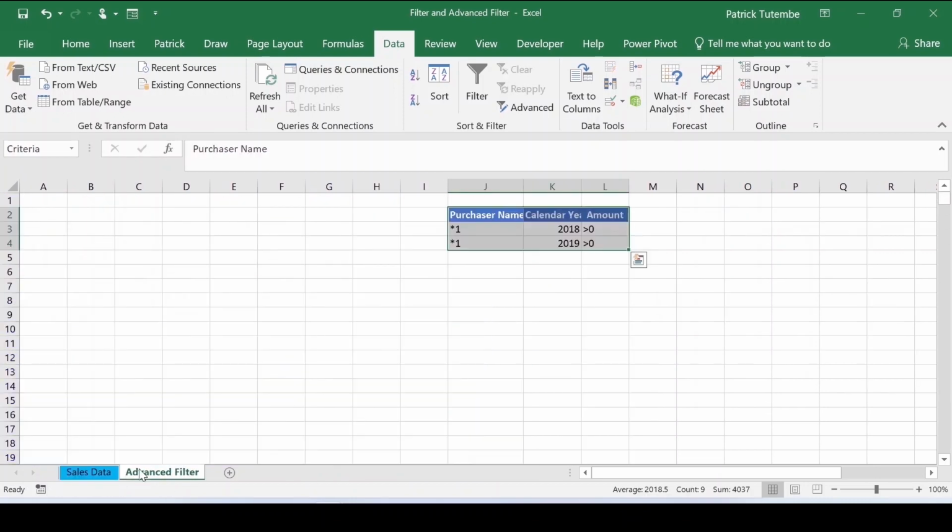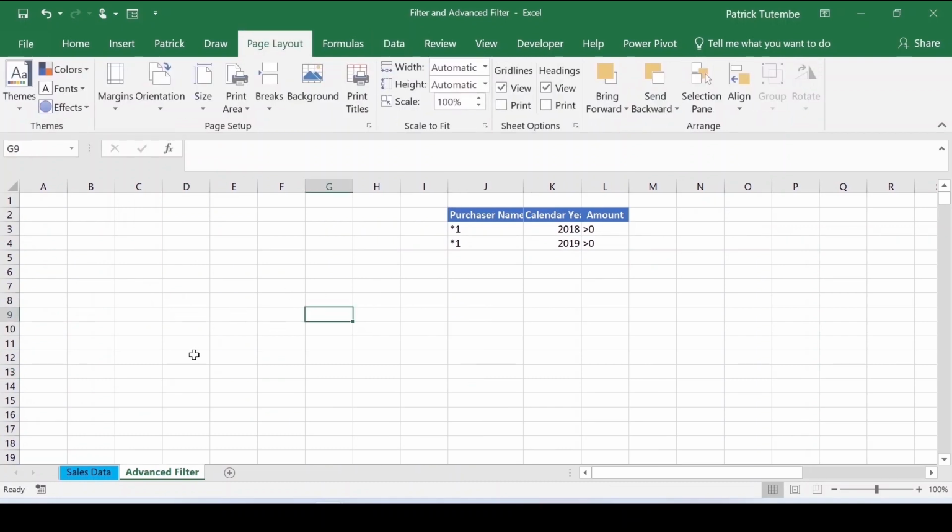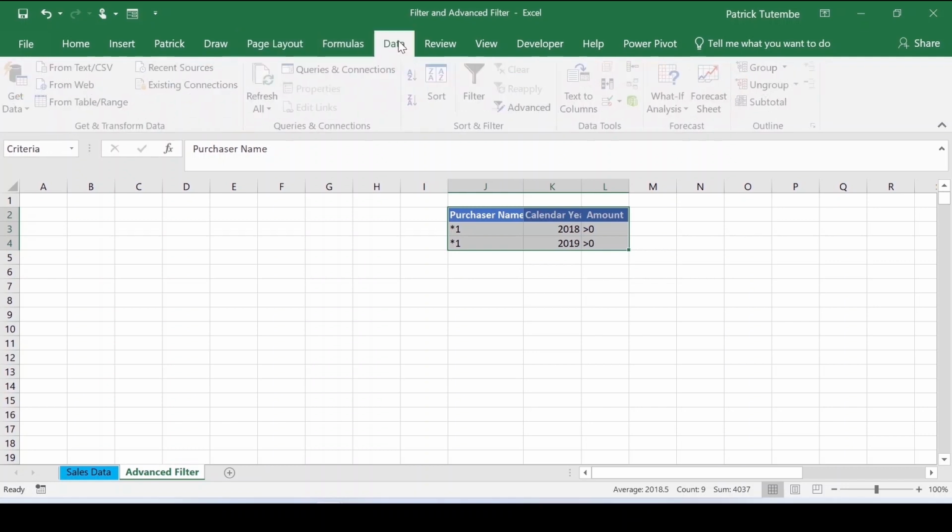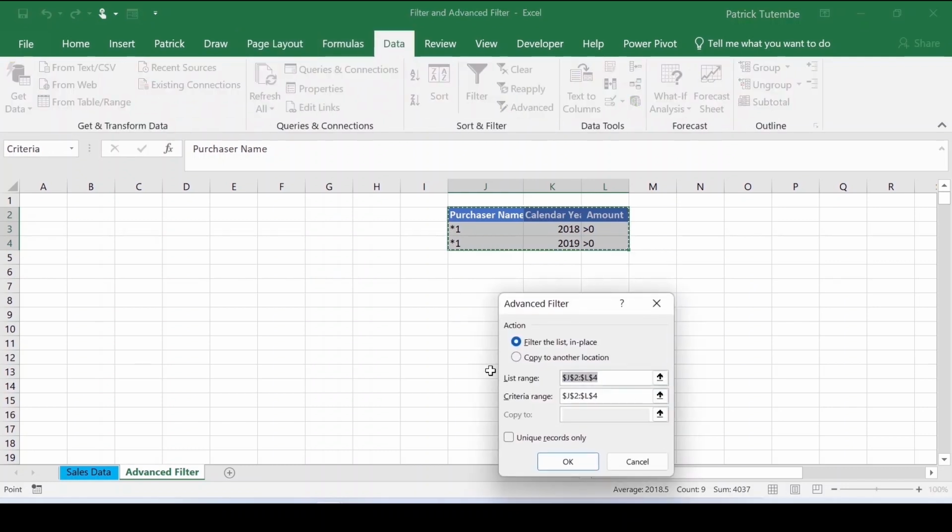Now let's look at how to do an advanced filter in a new place rather than filtering it within the same place where the list is. So let's try to do a filtering. Now we want to do an advanced filter based on this criteria. So we select the criteria and then we go to data and say advanced filter.